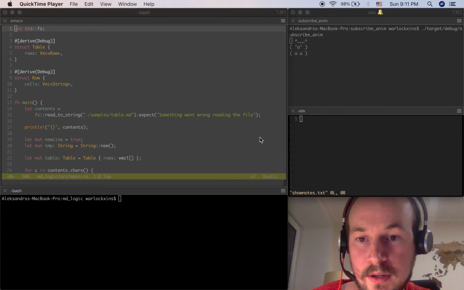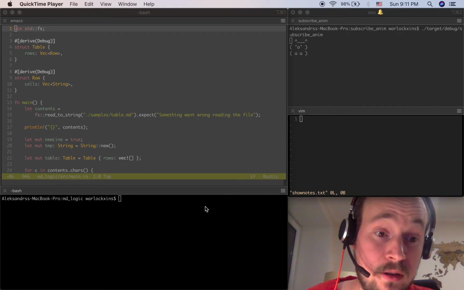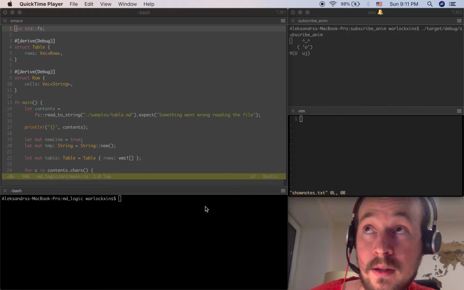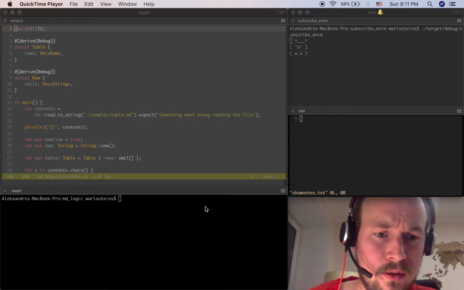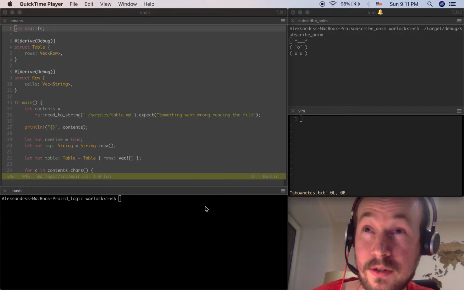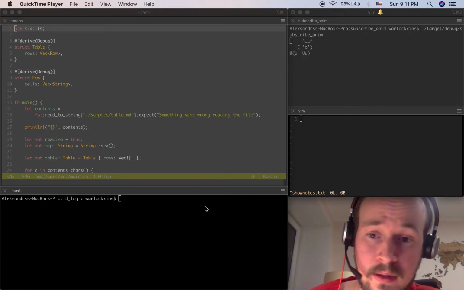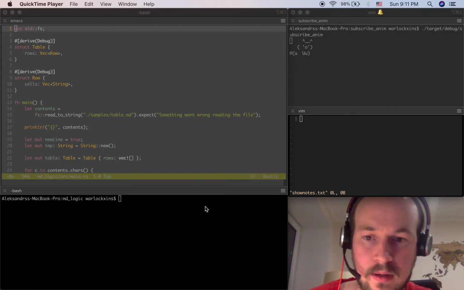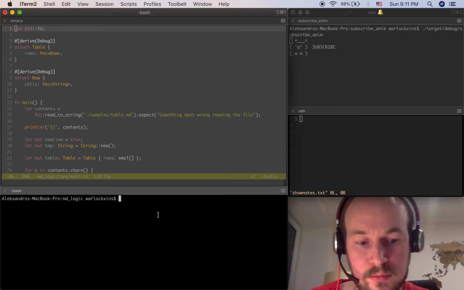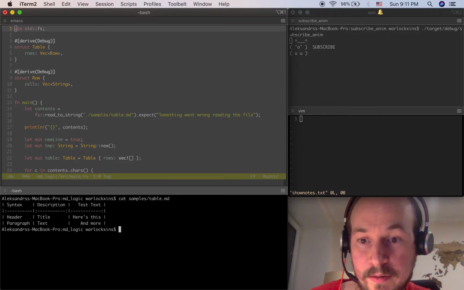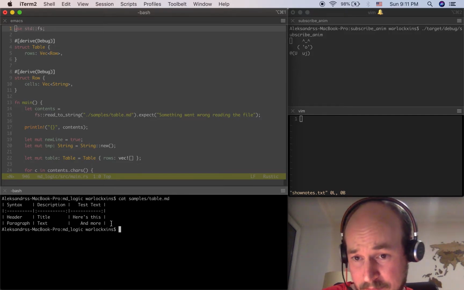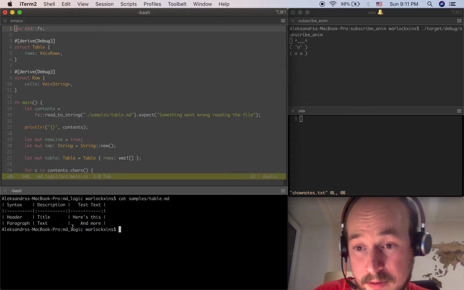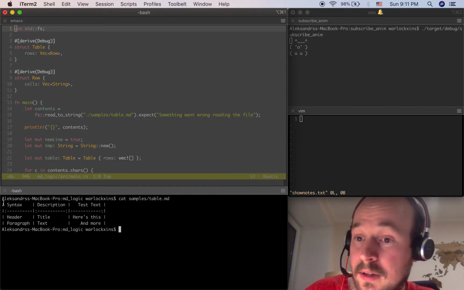So today I want to continue on my Markdown to DMN table reader, decision model and notation table. Just to recap, I have a basic DMN which I'm reading character by character.